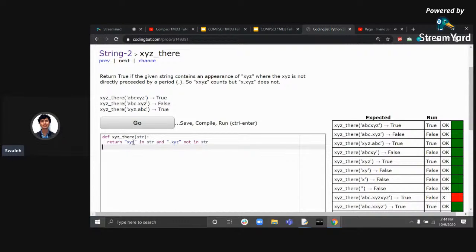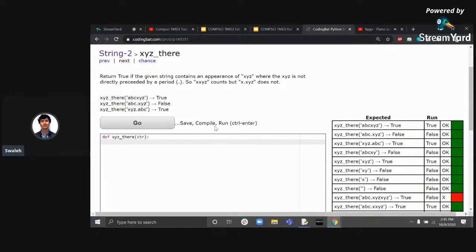Like, what if instead we said return xyz in string, and we check to see where we find xyz, does not, no, that would still not work. Okay, actually, let's just do a for loop instead. I was thinking maybe if we can get it done in one line, let me know, post it in the comments. I think maybe we can use the find keyword to get it done in one line. But yeah, whatever. We can use a for loop instead. It's about the same complexity.